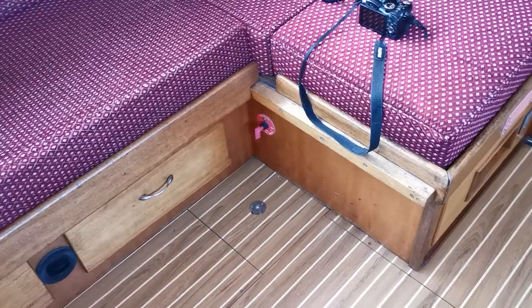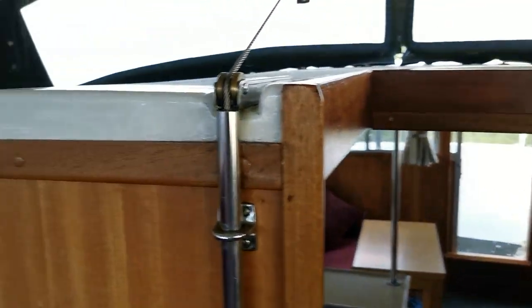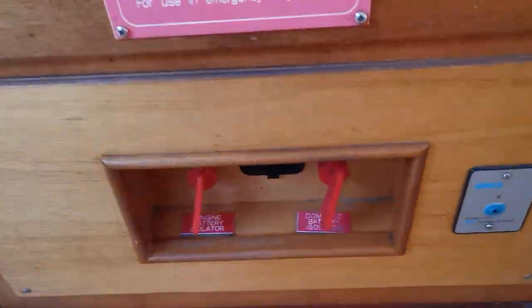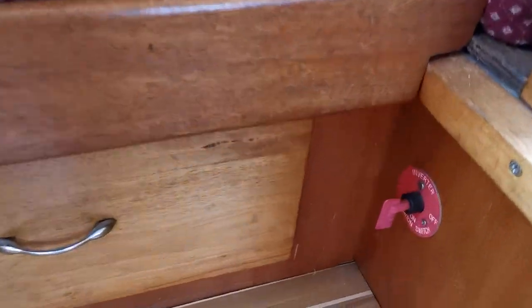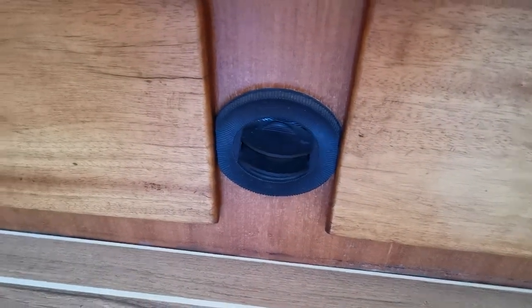Searchlight. So this is the cockpit area, making a further double if required. Same flooring throughout, in very good order. This arrangement is the winch for the centre cockpit roof. Engine isolator and domestic isolator battery switches. Inverter. It's also got heating, blown out through the vents — diesel fired heating.